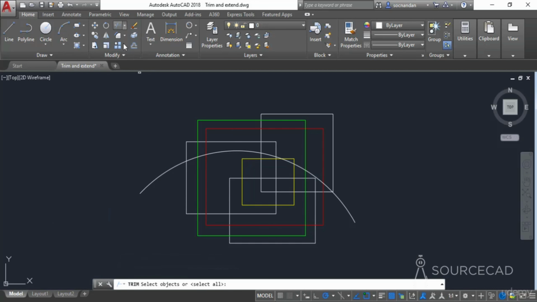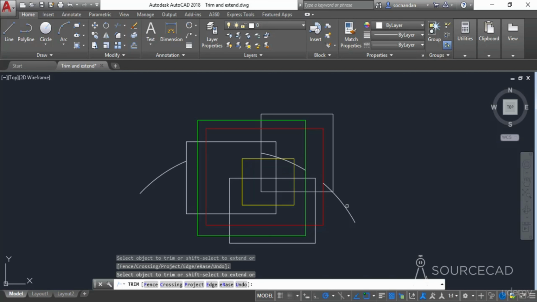So let's select the trim tool, press enter, and now I'll click somewhere inside this geometry and I'll click this part and the part has been removed. Now let's click on this part and let's click on this part. Now if you click on this part, it won't be trimmed because there is no boundary after that. So we have this one as the last boundary. After that we don't have any boundary. Now let's click on this part here, and now we have these two segments here.